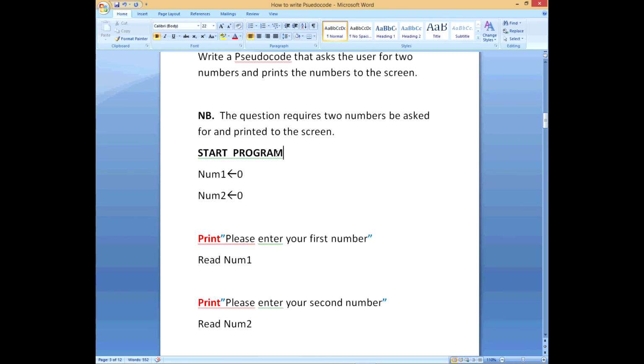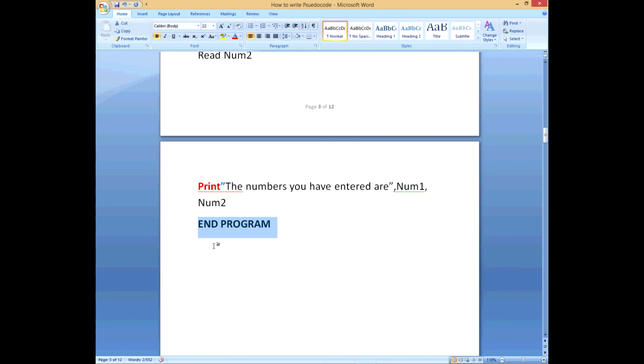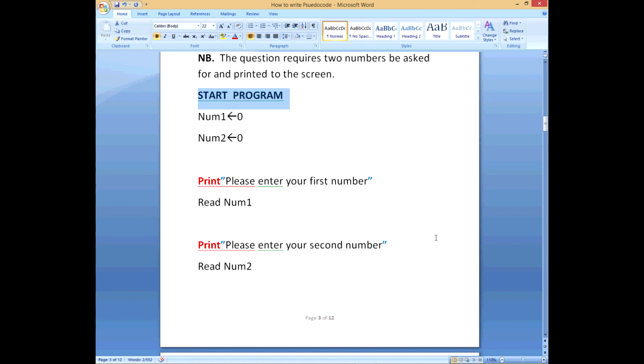We always put start program at the beginning of the pseudocode, and we always end with end program at the end of the pseudocode. Think of it as a sandwich. Yes, me know, me talk about food again. But think of it as a sandwich. The end program is the bottom slice, the start program is the top slice. And by the way, you get marks deducted if you leave them off. So please ensure that you put them there.